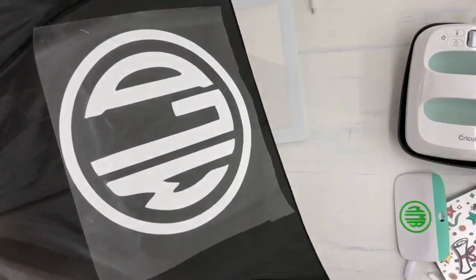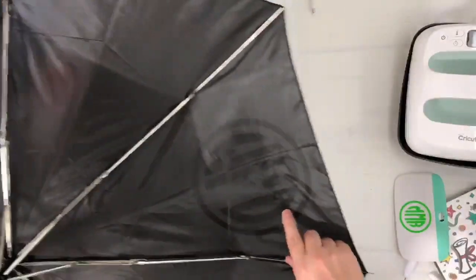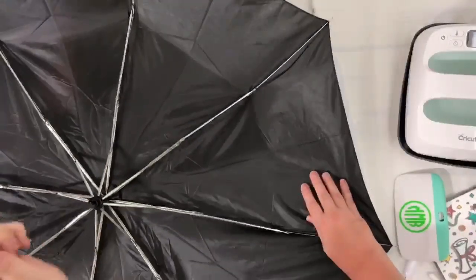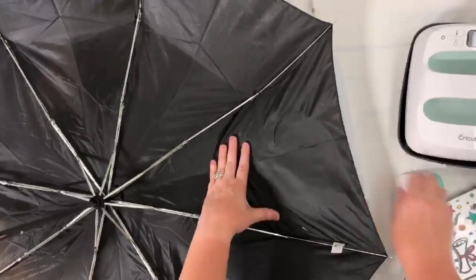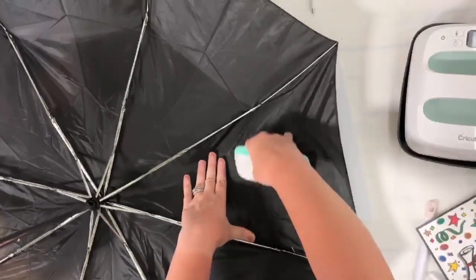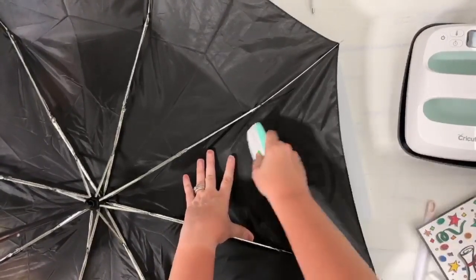And now what I'm going to do is take the umbrella and flip it over so you can see through here on the camera. This is going to go face down, and I actually stuck it on my bright pad to protect the umbrella. Underneath here is where that vinyl is. So all I did was take my Cricut scraper and push down, because this helps hold that adhesive, basically really pushing the adhesive into the umbrella material.